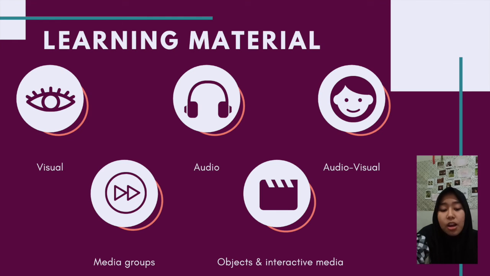The third is audiovisual. This media is a combination of visual and audio. With this media, student teaching material will be complete and optimal. The fourth is media groups. Donald T. Tosti and John R. Ball organize the grouping of media into 7 media groups of presenters. And the last is objective and interactive media.